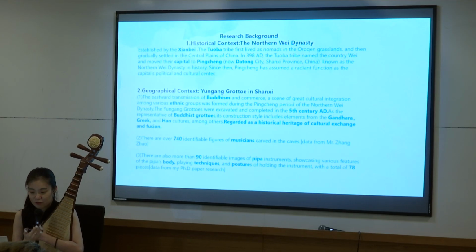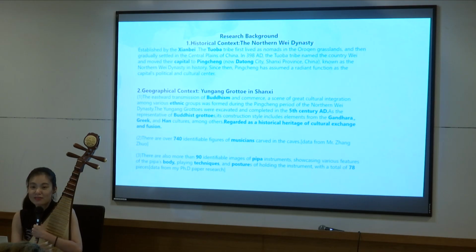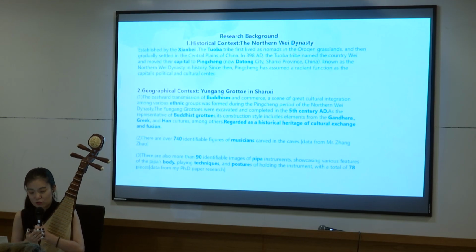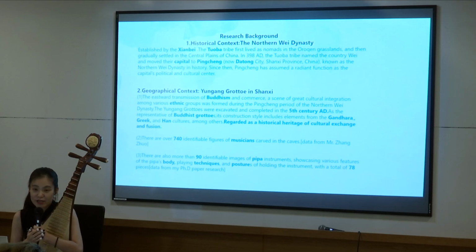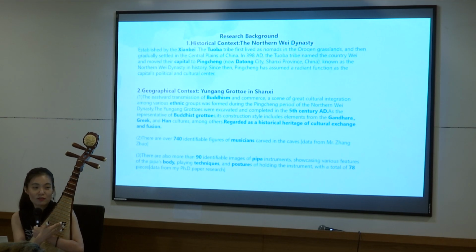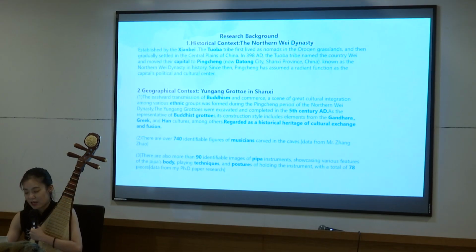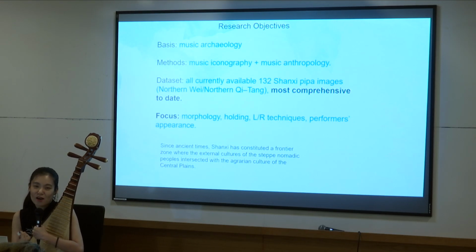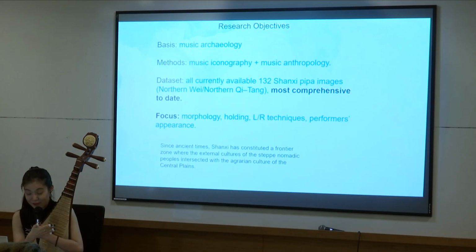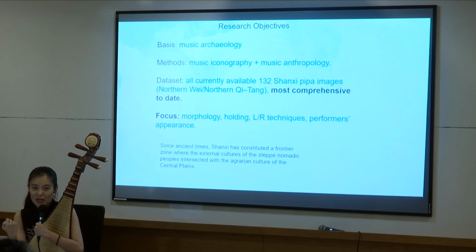There are over 740 identifiable figures of musicians in the caves of the Yungang Grottoes, and more than 90 identifiable images of Pipa instruments. My PhD study always centered on Pingcheng, the Yungang Grottoes, and the Northern Wei dynasty to the Tang dynasty, and just one grotto, Yungang, has more than 90 images.